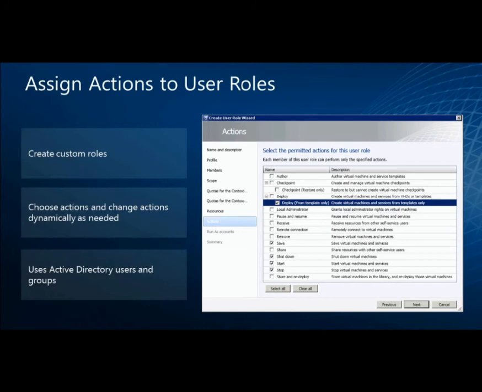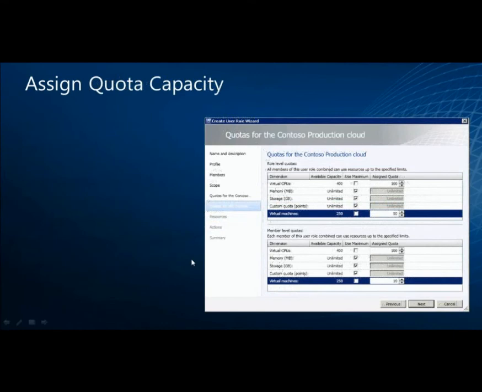They can create new VMs, they can do all the different tasks that I would expect them to be able to perform. And by having this full cloud access, they can create different cloud users underneath them, so they can manage that stuff. So I can give access to one guy, and then he can divvy up and manage his cloud from there. Use Active Directory and groups to manage these things.